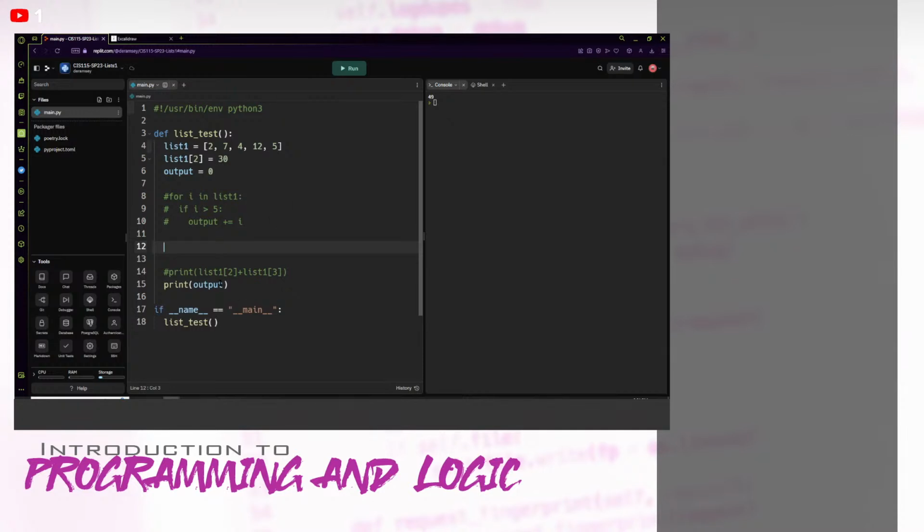First, if we just print out the value of len list 1, we expect to get 1, 2, 3, 4, 5. We should expect a 5 in my output here, which is exactly what we get.